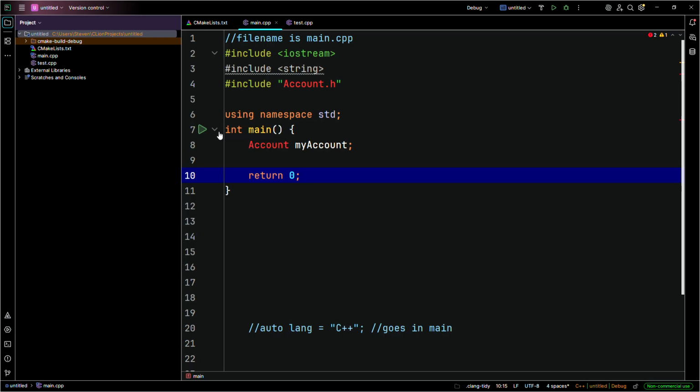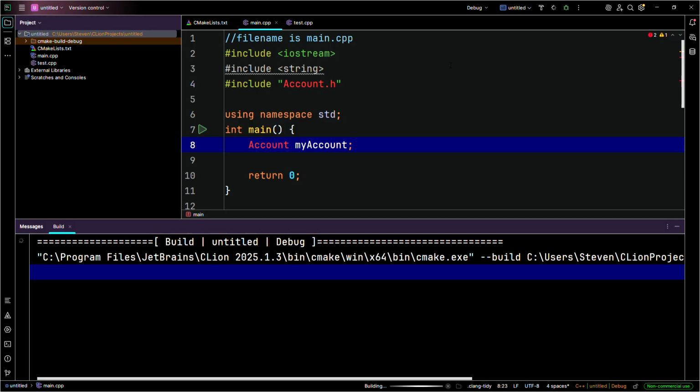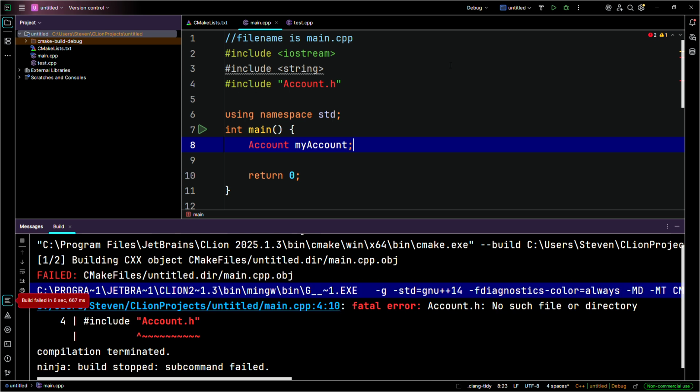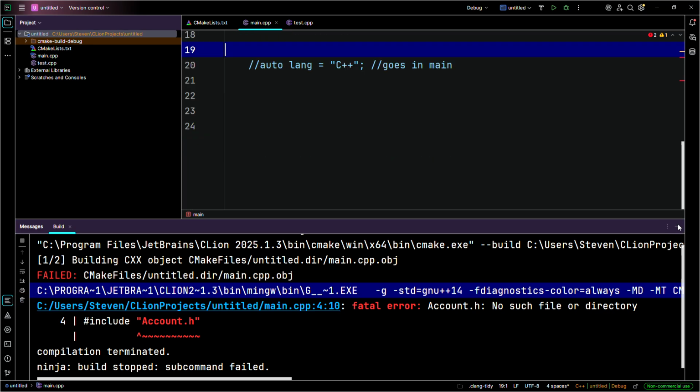I think this is just an uninitialized object. Hold on, let's try it. It's looking for this file. I don't think it sees the file, so that's why they didn't tell us to run it. No such file or directory, it says. They didn't tell us to run the program, but we'll just leave it like that.